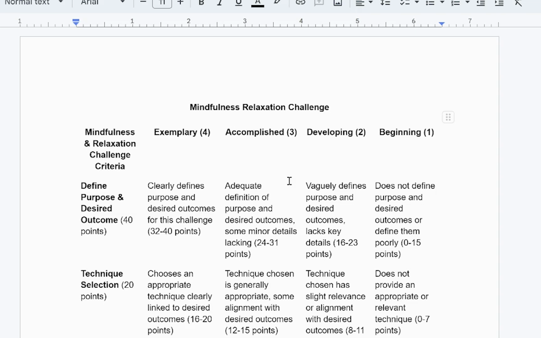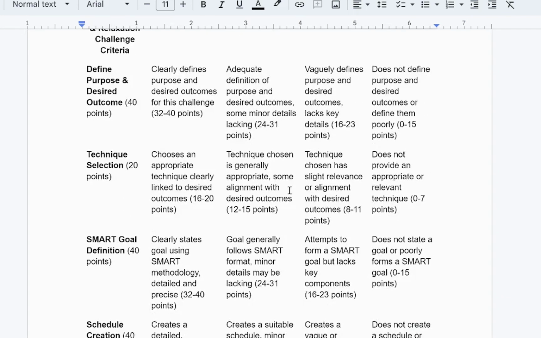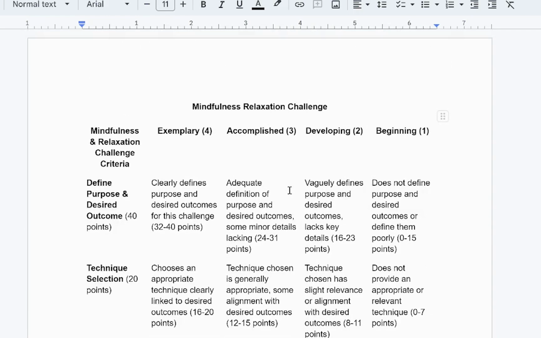I created this rubric with the help of Copy AI in less than 2 minutes. And the amazing part about it is Copy AI weighted points, did all of this, and it took away a lot of my administrative burden. Now I can go in and utilize my expertise to fine tune and really hone the rubric. So those 2 minutes I spent with Copy AI creating the rubric saved me hours of work when I have multiple rubrics to create for a class.